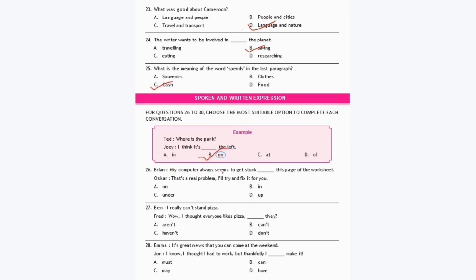Brian, my computer always seems to get stuck dash this page of the worksheet. So here you need a correct phrasal verb. Okay, stuck. It gets stuck on this page of the worksheet. Okay, so it should be on. My computer always seems to get stuck on this page of this worksheet.